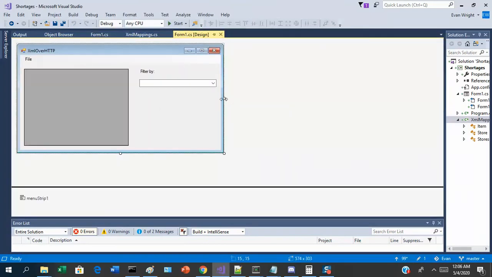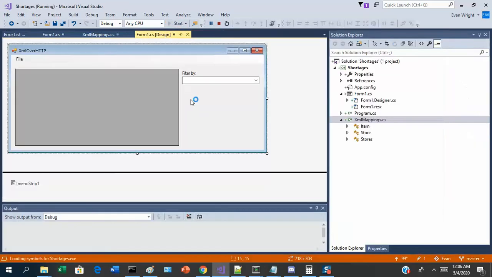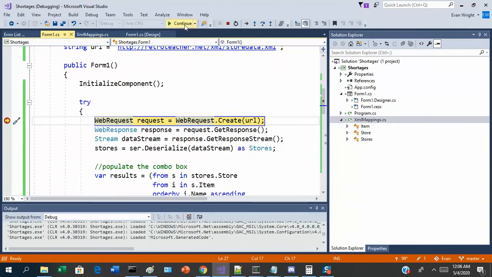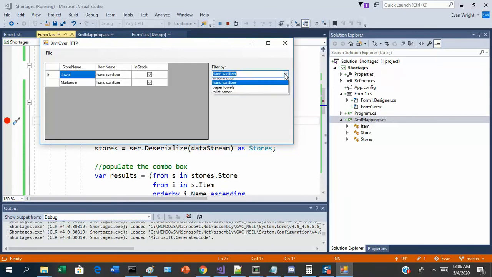That's going to bother me. Let me make it just a little bit bigger. There we go. So you can see that it's showing us who's got what.